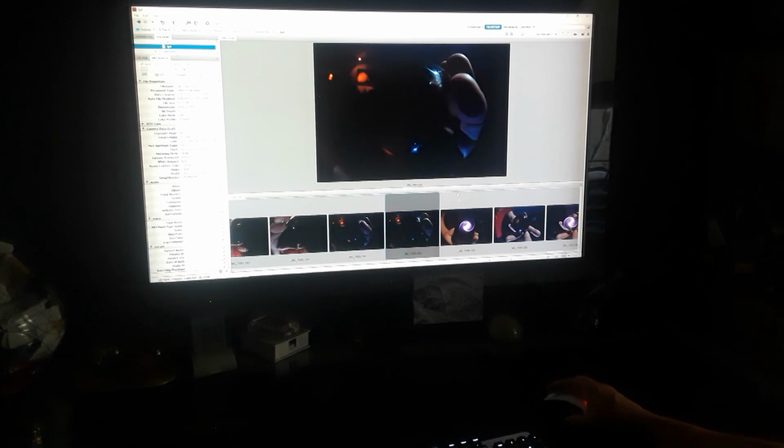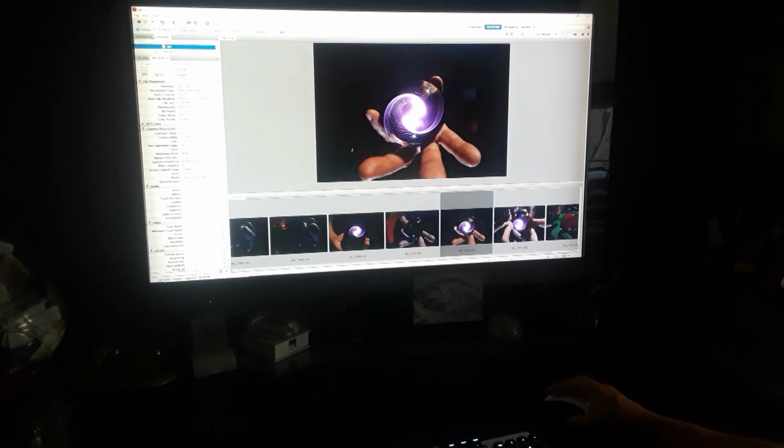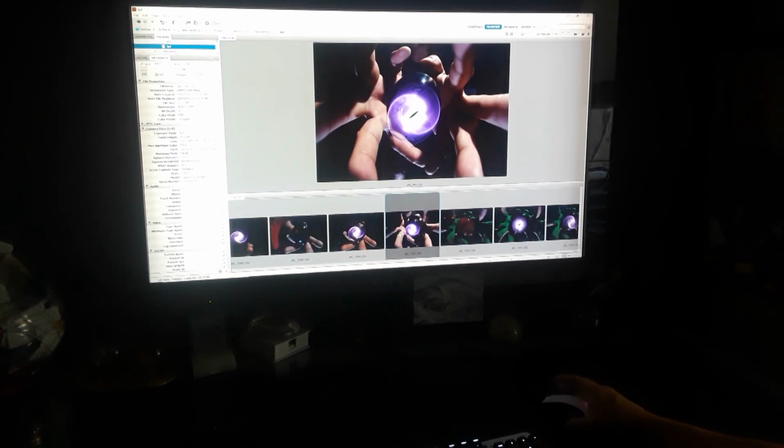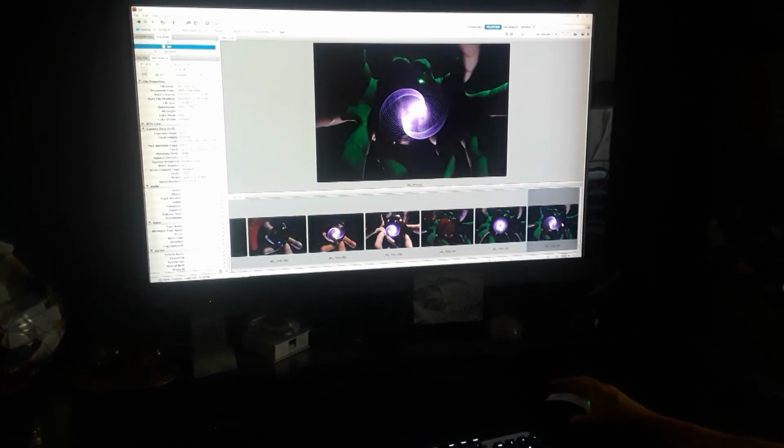You can see here I was just trying different hand positions, trying to put the physiogram in the middle. None of these came out perfect, but I got a lot of good ideas from this. This is where all my ideas come from, is from experimenting, usually at the end of the night.